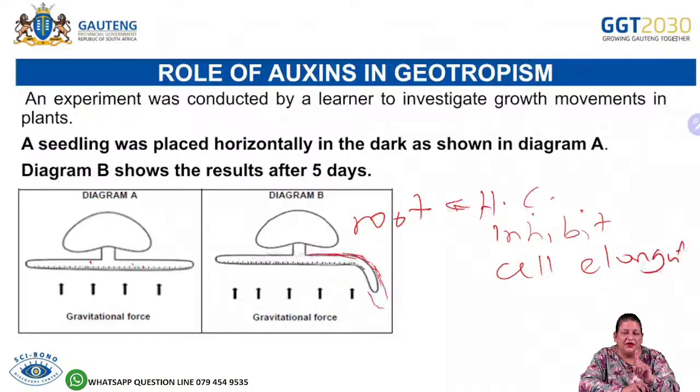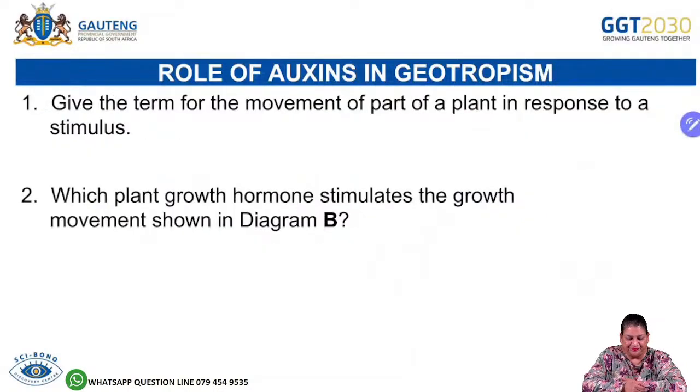Lots of auxins in a stem on one side, that's where cell elongation will occur, on that side, in a stem. High concentration of auxins in a root on that side, no cell elongation, but cell elongation will occur on the opposite side, like that. And it will bend towards the stimulus. In this case, it is gravity.